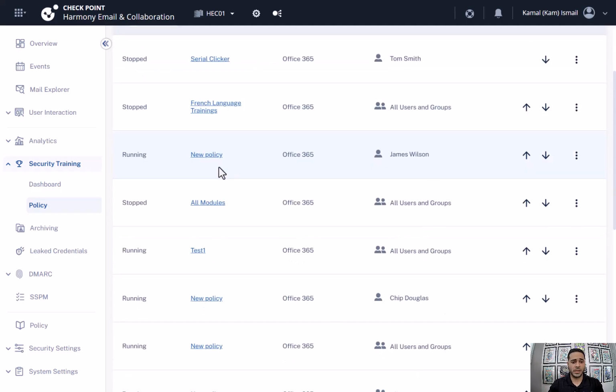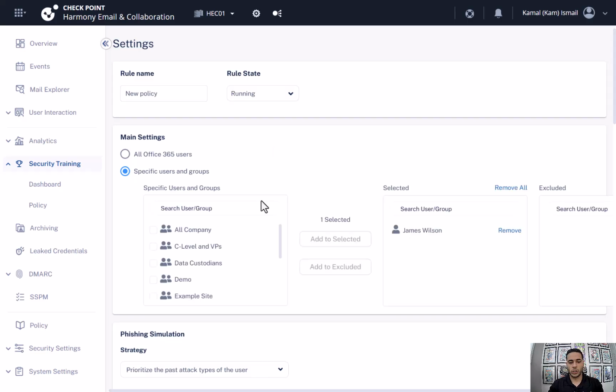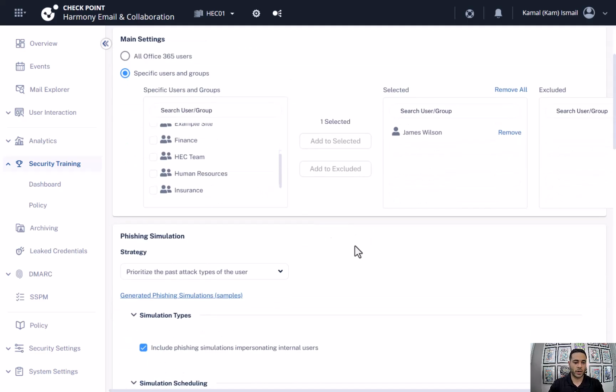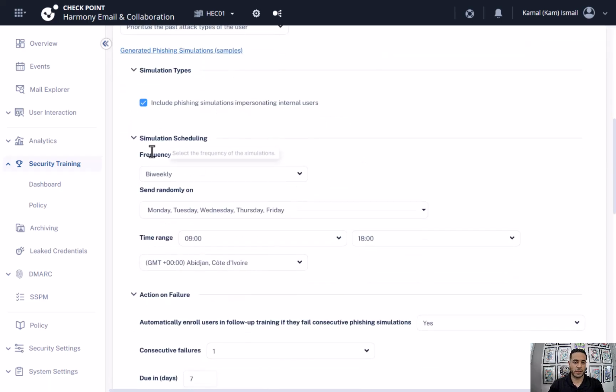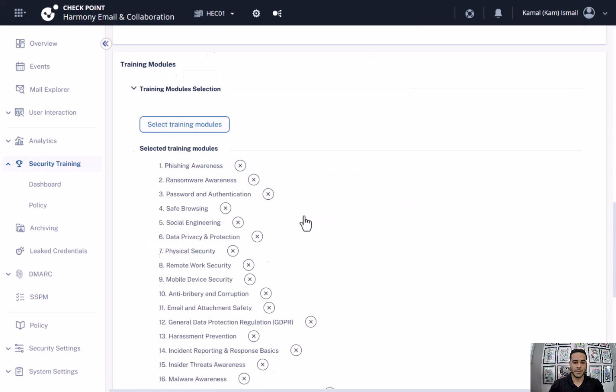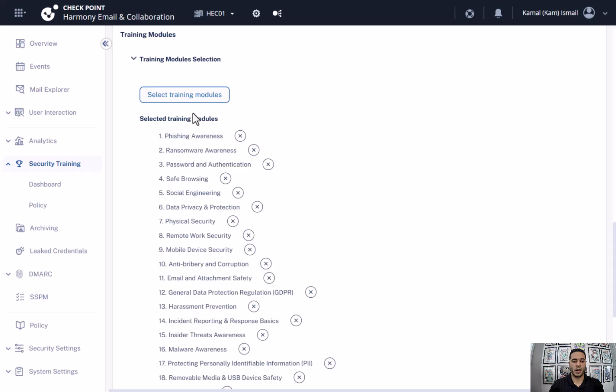Again, you have the ability to completely customize this, create policies, include all users or specific users within an organization, have it so it's just sending out phishing simulations on a frequency that you set up, essentially weekly, bi-weekly, twice a week, during certain days and certain time parameters. And then, like I said, we have a slew of training modules available for you to administer these trainings, and then you can customize the duration of time that users have to complete them, the reminders that get set up or sent out, and then, as mentioned, we're adding a ton of these on a monthly basis.